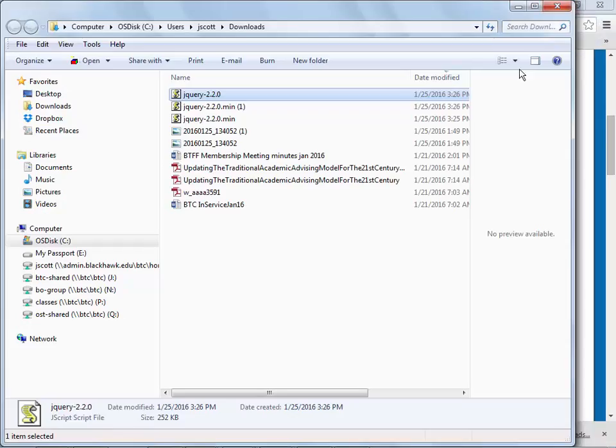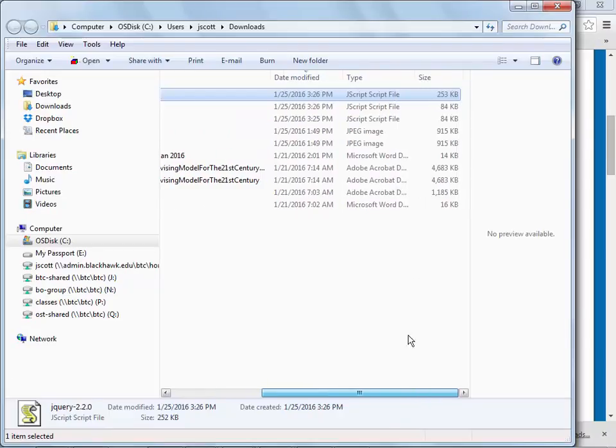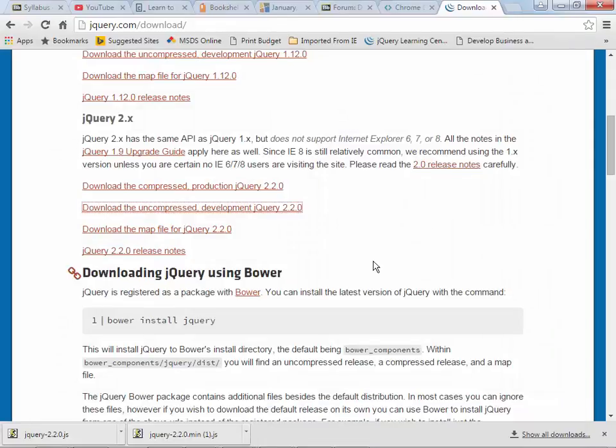But the idea is 253K versus 84K. In other words, the minified version is about a third the size of the non-minified version. So if you're loading that onto a website, it's going to load a lot faster. We'll get into all that later, but just so you're aware of that.